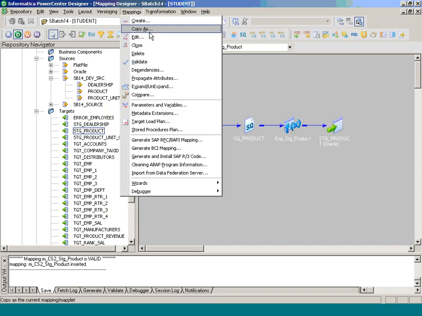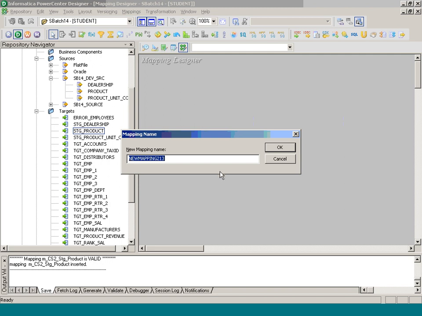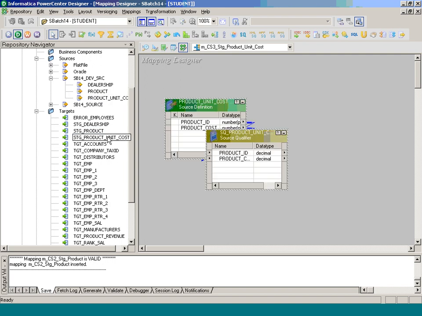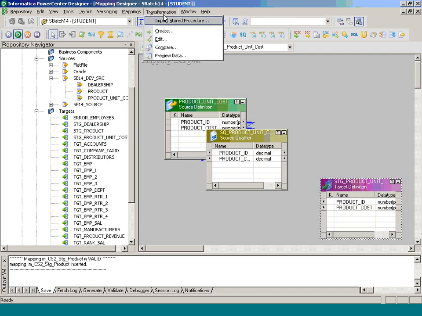Mapping, create. M underscore case study 3 STG underscore product underscore unit cost. So source is product unit cost. Target, best practice.